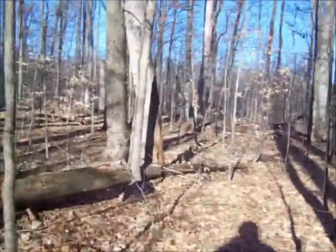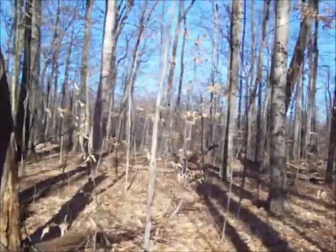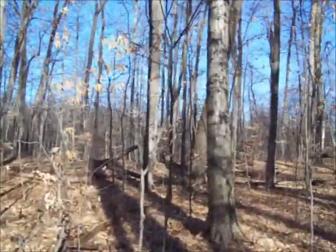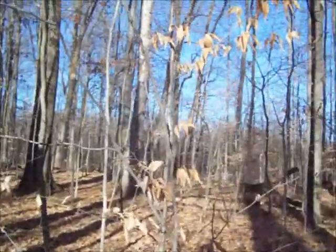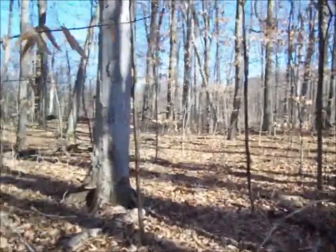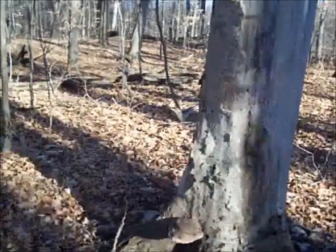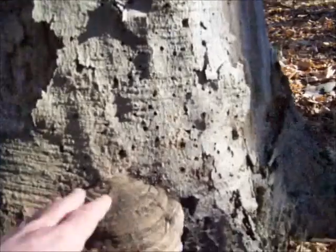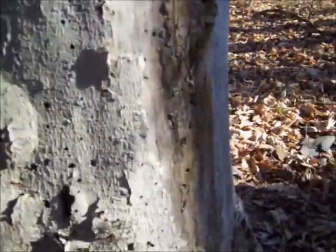It's not that important to even identify the tree or the mushroom if you're looking to use it for tinder fungus. What's important is to just walk around the woods and pick these mushrooms off the trees and try to use them. Now here's one growing on a dead beech.